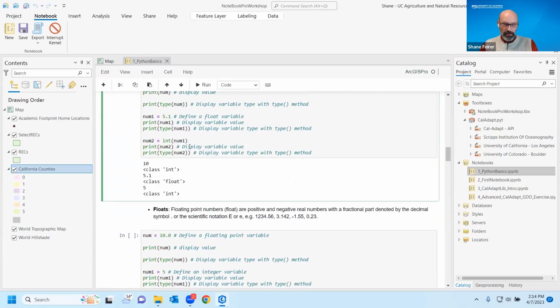And I'm going to test something. If I was to go to 5.6 instead of 5.1, is it going to truncate it at 5, or is it going to round up to 6? Let's see what happens. In that case, it doesn't round, it just truncates 5.6 to 5. There are ways around that, and now that I brought this up, I should probably mention it. If I was to go here and type in round, you can get it to round up and produce an integer value.